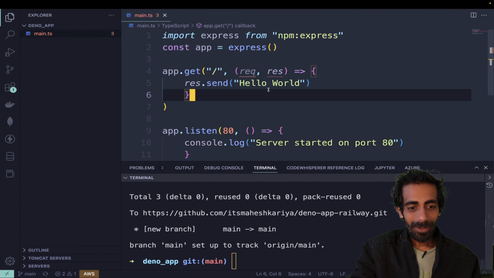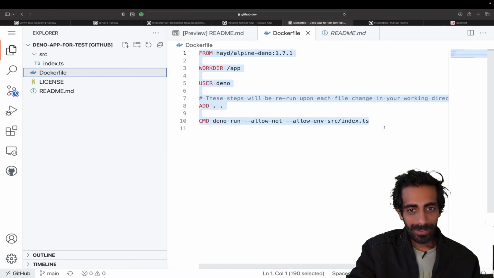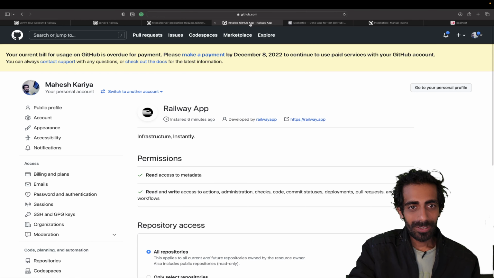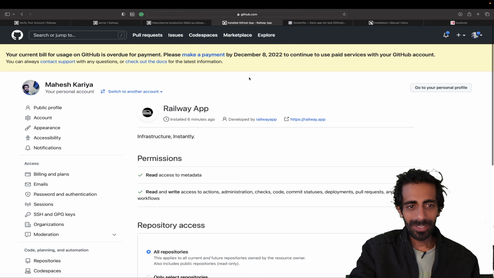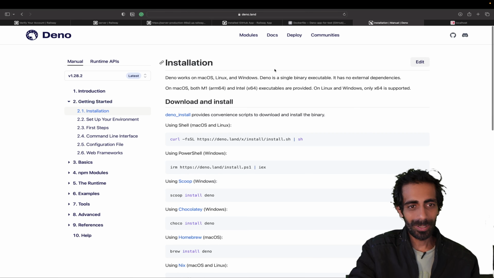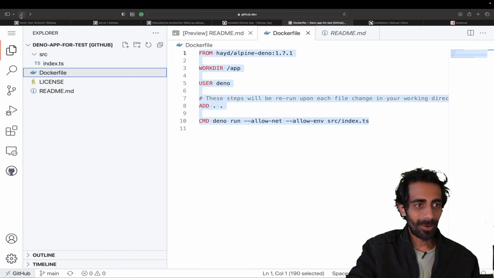So if I make some changes, let's try this out. Should I take a clone? Is it good or not? Let me try to take a clone from here.